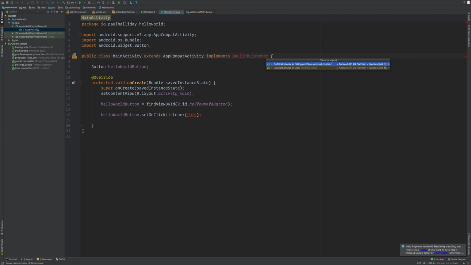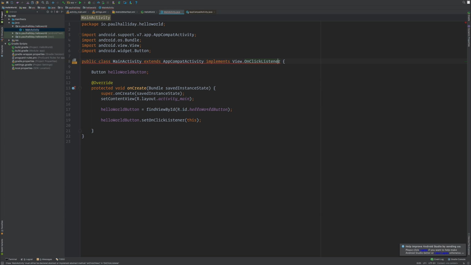And the one that we're going to use is not DialogInterface, it's instead from View. This comes from android.view. So we then have an issue with the class because we aren't implementing the appropriate methods for onClick. So let's then implement the methods. You can either type that or you can let Android Studio create it for you. Essentially what we're doing is we're overriding the onClick method of the View.OnClickListener. And what this does is it expects a view here.